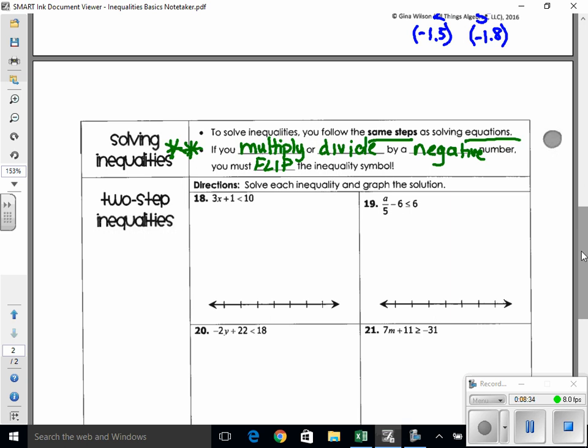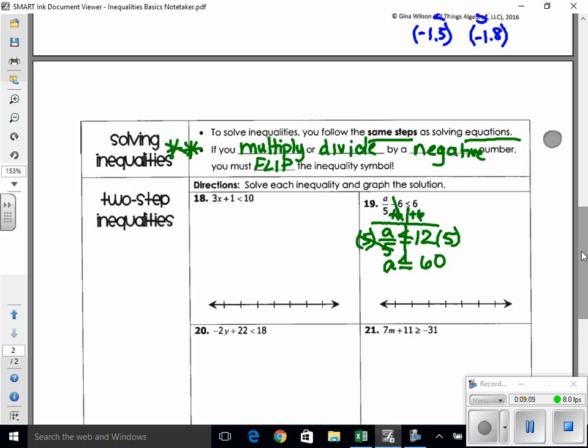All right, so let's go ahead and take a look at number 19 first. We want to solve it exactly like we would normally do. You get rid of the constant first, so instead of minus 6, you're going to add 6. For those of you who like the wall or the line, it's right where the symbol is. Don't cover up the symbol though. So you cancel out your 6's. Now you have a divided by 5 is less than or equal to 12. To get rid of divide by 5, you multiply by 5 on both sides. You did not multiply by a negative, so there is no point in switching the sign. A is less than or equal to 60 is your solution.